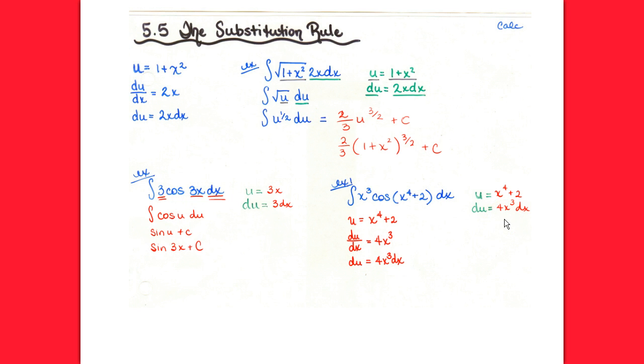Again, I do not just replace dx with du. I have to actually calculate what the differential du is, and then I have to replace that. Okay, so here's what we've got. This is u, so that would take care of cosine u, but then I need to replace dx with du, and I need to replace this x cubed. If you'll notice, du was 4x to the third dx. Ooh, I got an x to the third dx. I just don't have a 4. Okay, get rid of the 4.